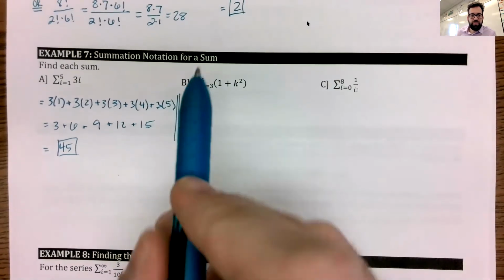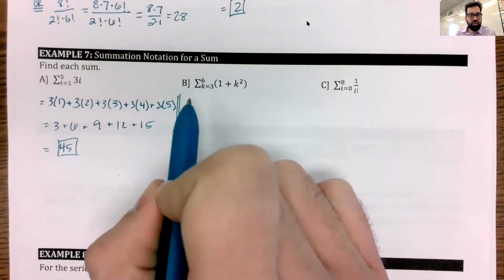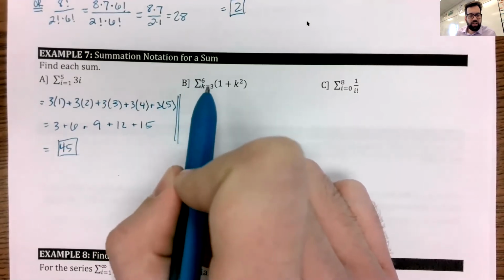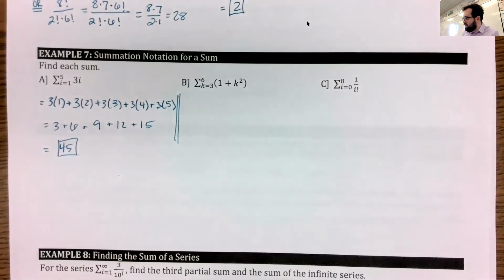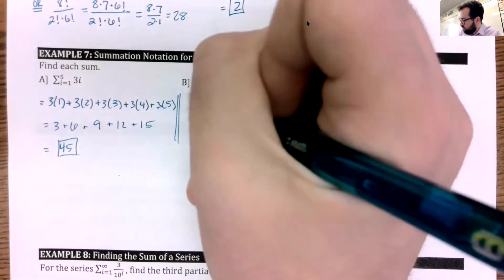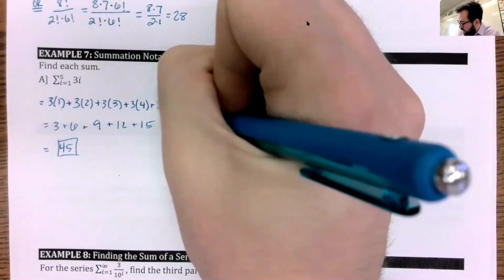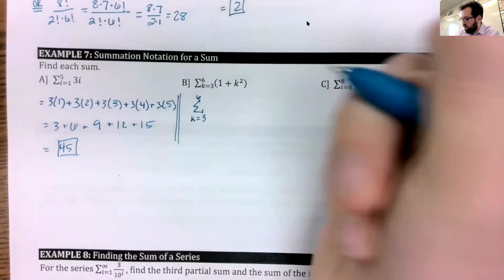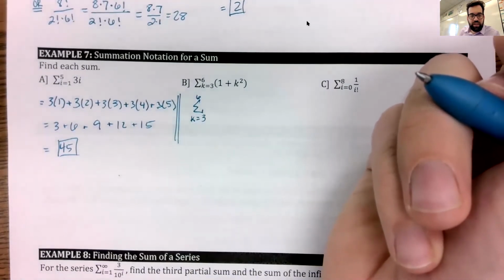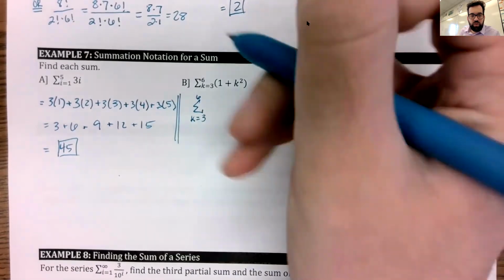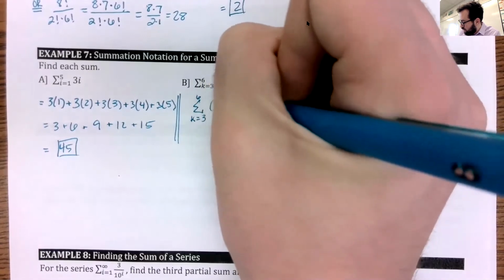Microsoft Word, if the symbol is in line, it thinks it would be too big to put it underneath and above, so it puts it to the side. If you're going to write this out by hand, what I recommend, the common way of doing it, would be to write it like this. You'd put the symbol, and then you'd put k equals 3 to 6, on the bottom and on the top, like that. So that's how we're going to typically write this. Microsoft Word just likes to squish everything together. So that's what's going on here. But anyway, so I'll just rewrite it.